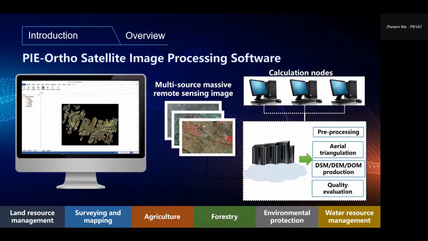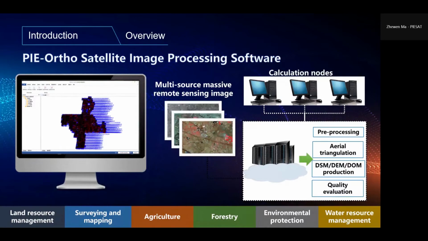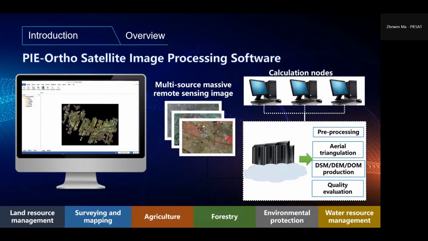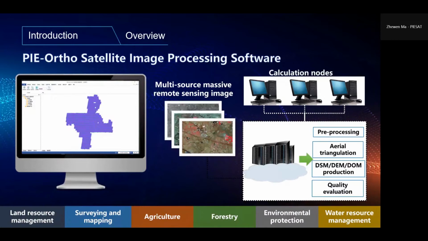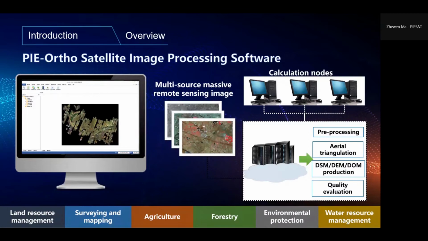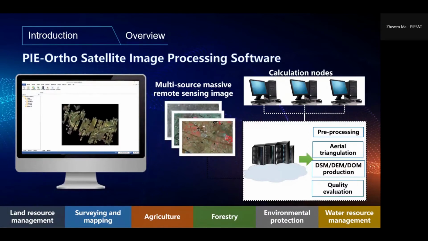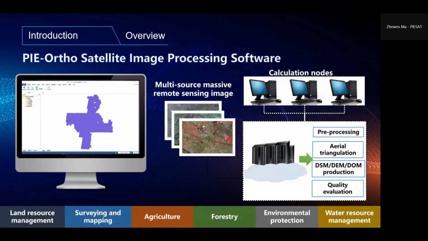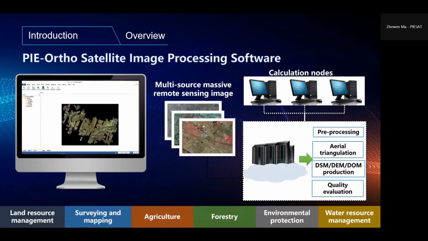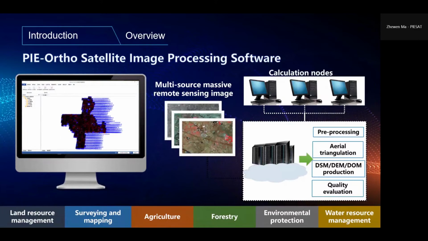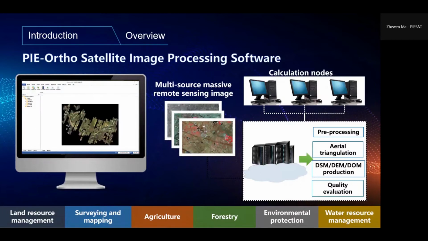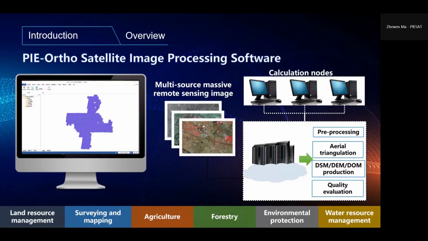So as you can see from the software positioning, we regard PyAuthor more like a tool to do image pre-processing, aerial triangulation, and the production of DSM, DEM, and DOM, and also perform quality evaluation, especially for huge volumes of data.